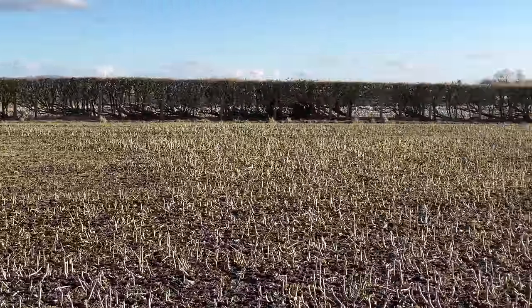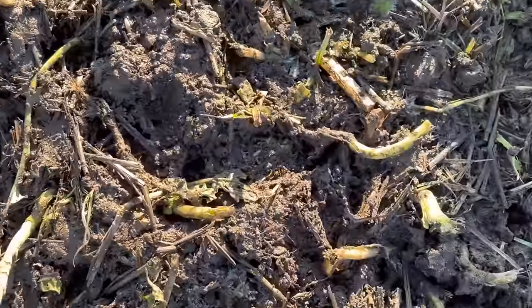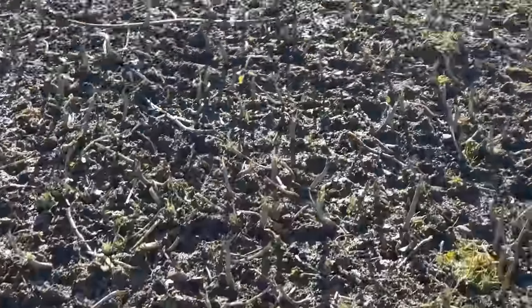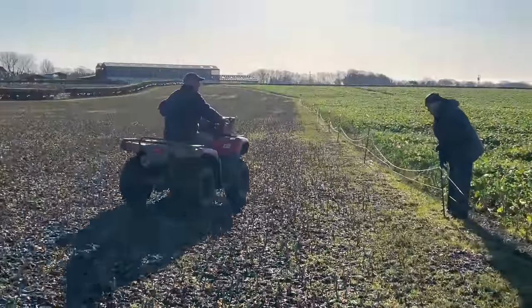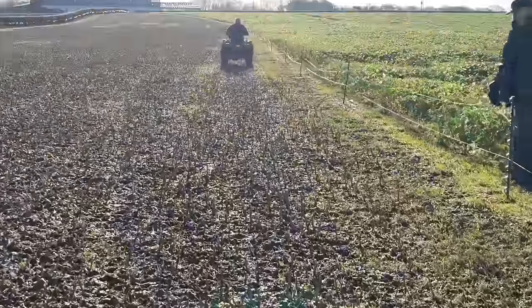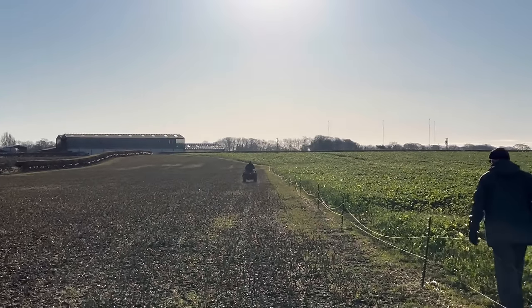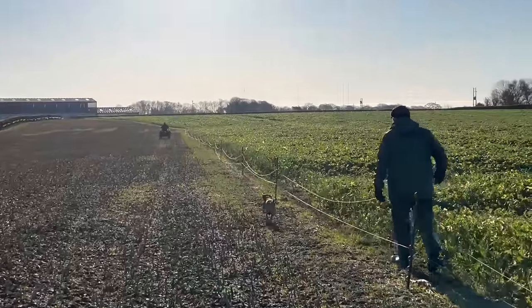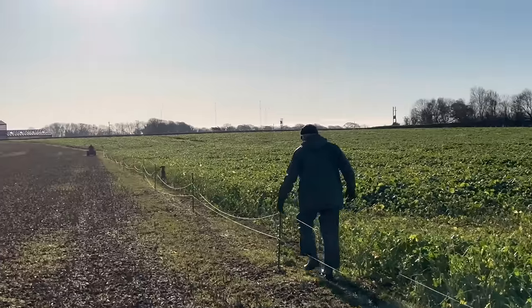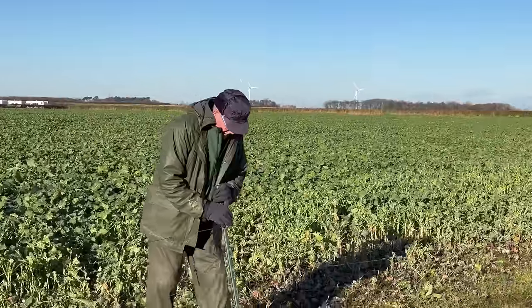So this is where the sheep have been. You can tell the difference massively. There's literally nothing left. They've eaten everything, which is a good thing about sheep. They eat right to the core, every bit. So we've not actually fenced masses off because it'll be too much for them and they won't clean it up as well as they have done on this side. So they've just made a bit of a dog leg in, which I'll go and show you now. Richard's just going to tighten up the top wire, and the sheep have gone off because the farmers have come to weigh them. Anything that's ready to go to market he'll take back with him, and anything that's not quite made the cut will stay and put a bit more weight on. So we're just coming into the dog leg now.